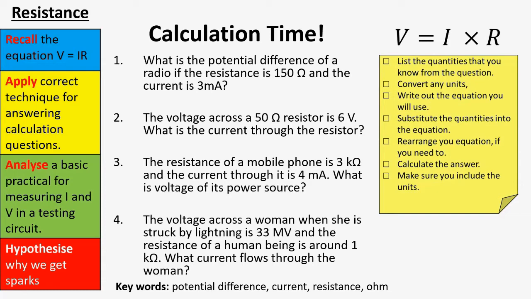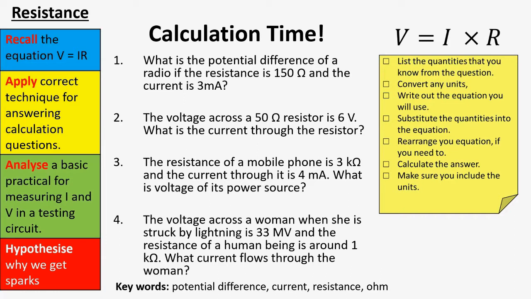I would like to give you a little bit of an extra tip on this one. You'll notice here that there are some unusual situations. A mobile phone does this, a resistor does that. It's not actually that important what sort of device or what have you they're talking about in order for you to answer these questions. All that you have to do is be able to extract the relevant information. So it will say that there's a resistance of something, or a potential difference of something, or a current of something. Don't be confused by it.